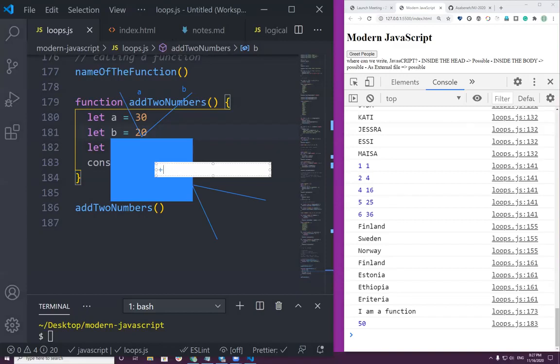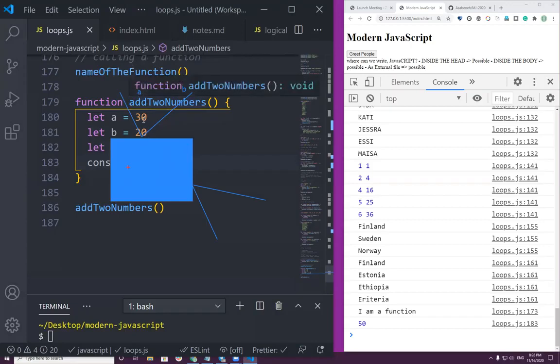So as you can see, this machine takes two parameters, A and B, and the machine gives us the sum of this.